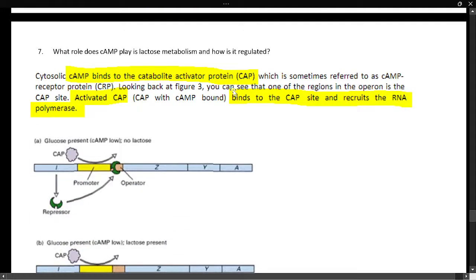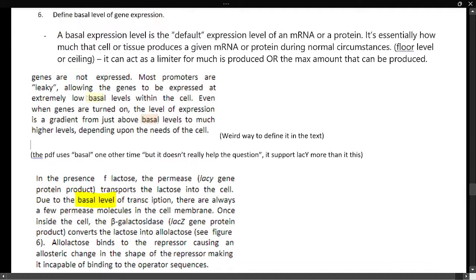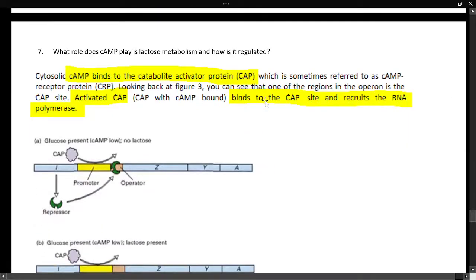Okay, going into everyone's favorite, question 7. Now this one is pretty bad, okay? Long and short, if you wanted to answer this immediately, what role does it play? It basically is responsible for the promotion of mRNA. And like I said about basal levels earlier, how much of it? So yeah, it binds to cap, and then the cap helps recruit the RNA polymerase multiple times if need be.